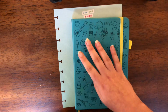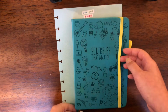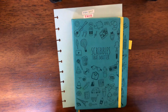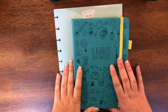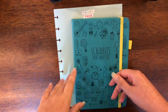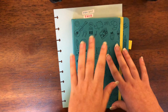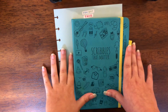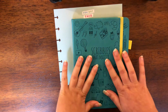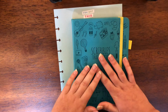And then also Facebook. There are a ton of bullet journal groups on Facebook that you can join. I'm part of the Bullet Journal Junkies group on Facebook, and people post their spreads all the time. They ask questions. They're very supportive of people's ideas of what they want to do with their bullet journal, so I highly recommend something like that. So those are all really good options for inspiration.